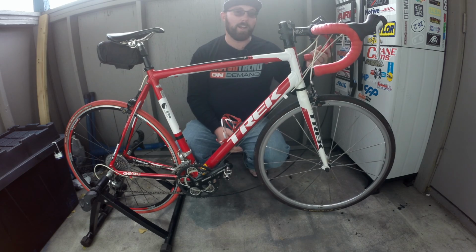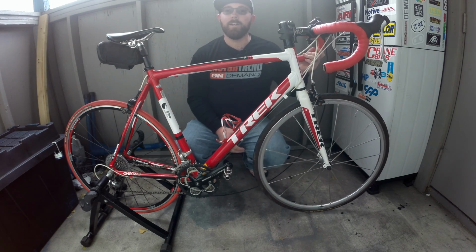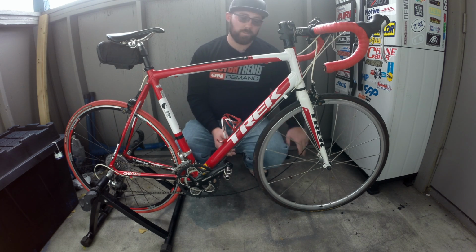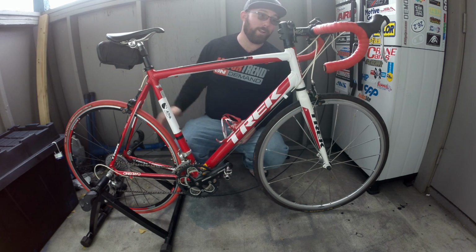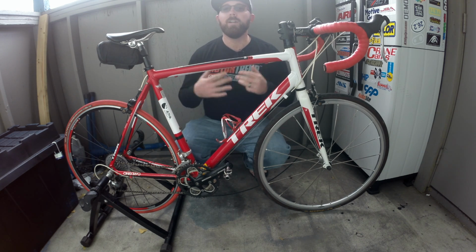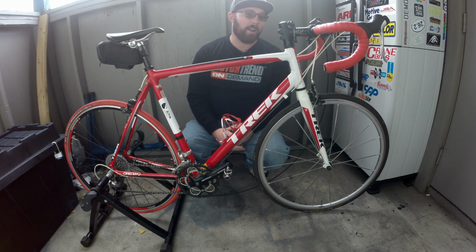Because as you ride, your handlebars are going to move side to side and wear a little bit of groove on the inside of that book. So if you do that, put a couple books under there. If you've got a 2x4 laying around, you can stick a 2x4 under your tire. Just something to make it so the bike is level. It makes it so you're getting the most efficient use out of the bike itself.